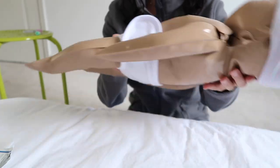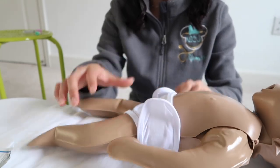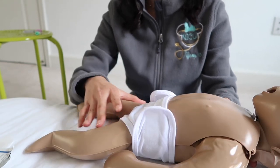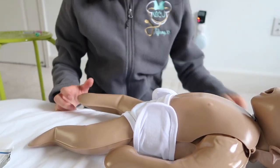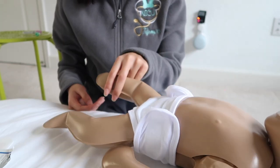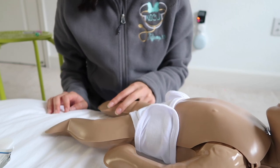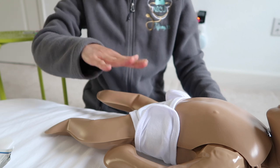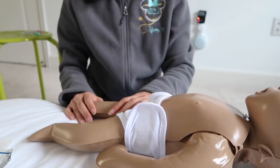Make sure to position your baby appropriately — wrap your baby so that the arms don't move around and keep the legs exposed. You want to position your baby so you're not awkwardly reaching over, which would hurt your back. Make sure the baby's foot is kind of towards you so you're not having to reach over anything. Adjust the height of your bed so you're not bending over your patient — I like to have it a little lower than my chest.